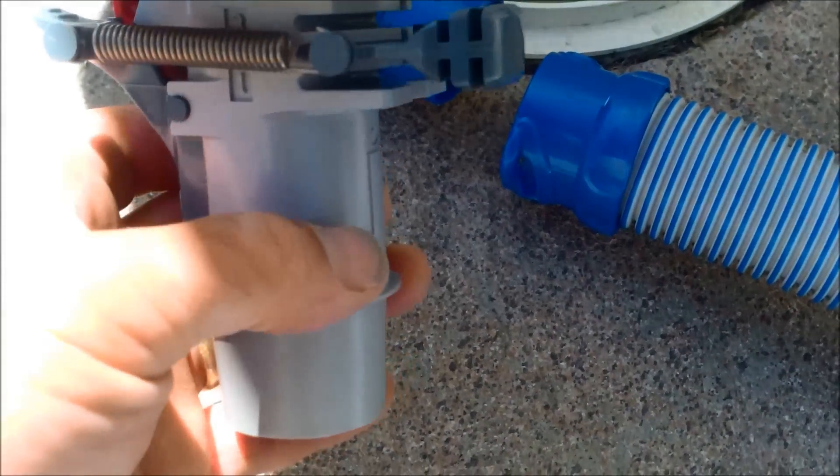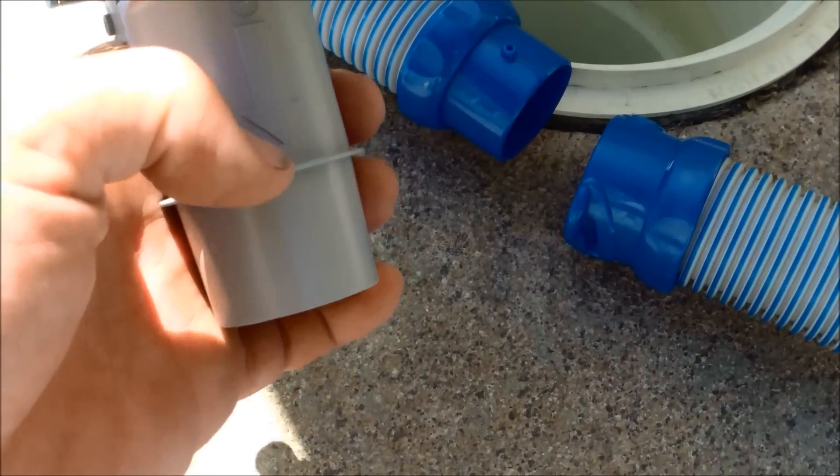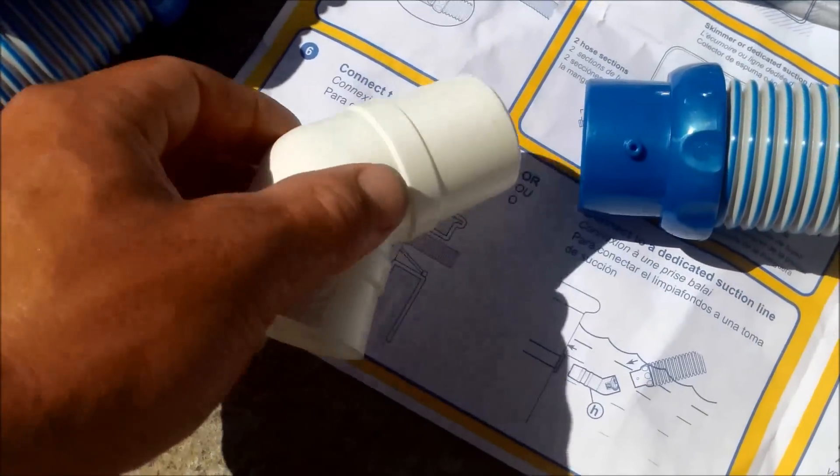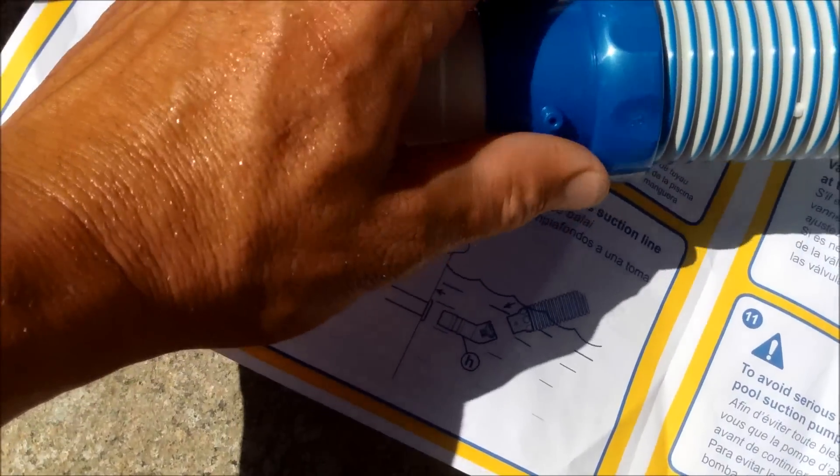We'll take the basket out. You want to take any kind of flow diverter out also. Two-hole skimmer — it'll go in the back hole here. For the skimmer installation, you'll get the flow keeper valve. Make sure you have the air pointing down into the skimmer hole. You want to stick the flow keeper valve in with the air pointing down, then come over to the skimmer and stick this in here. Push it all the way down into the skimmer — that'll keep the flow keeper valve from popping out. You want to press kind of hard to get that rubber piece in there. You're going to need this elbow piece because it goes in the new style hose, the last one that goes into the skimmer.